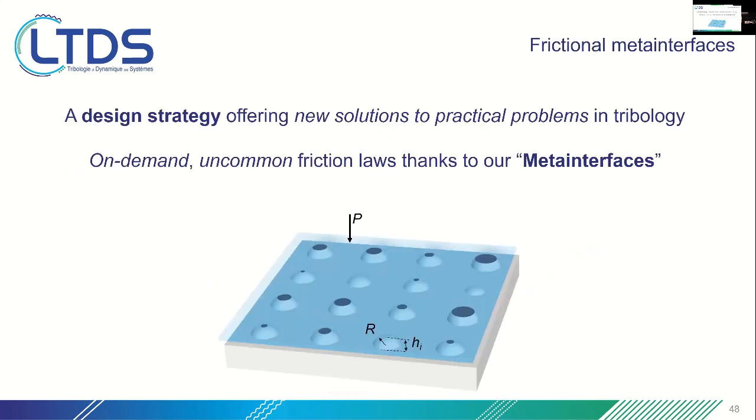Okay, so I hope I convinced you that although we don't know everything about friction, about tribology, we still know enough in order to solve new practical problems in tribology. And we can do that through a design strategy, one of which could be the one that I presented to you today. And for this type of new interfaces, by analogy with the field of metamaterials, we propose to use meta-interfaces because we can get on-demand and sometimes unnatural friction laws through careful design of the microstructure of the interface.